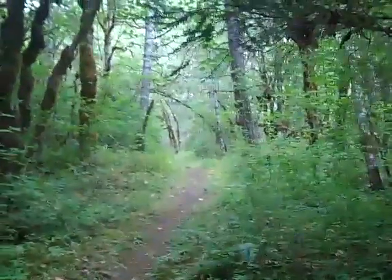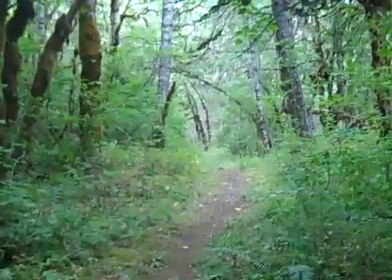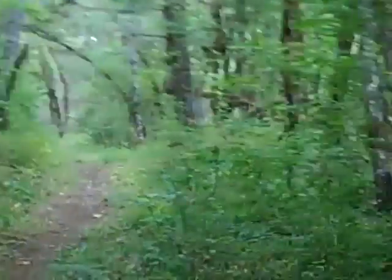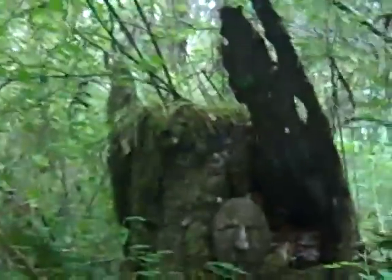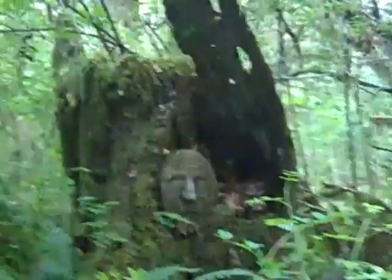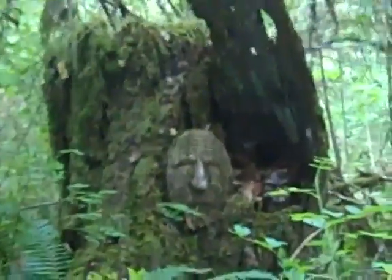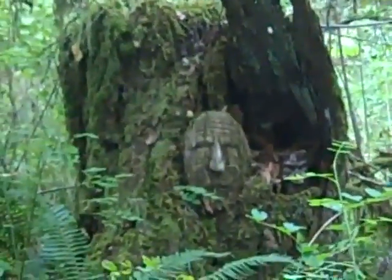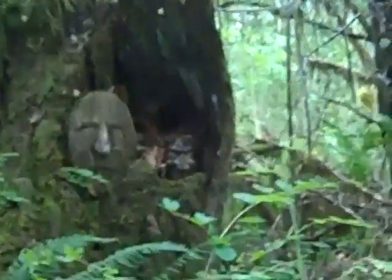Okay, now here we are down at the Doolittle Creek. That's the trail we walked from that meadow and clubhouse on. And right here in this stump, Fred Ure, the sculptor, makes these sculptures to be put outside. And that is the old man of the forest, made with Port Orford cedar. And right next to him, some kind of troll thing. I don't know. Fred's got a weird imagination.